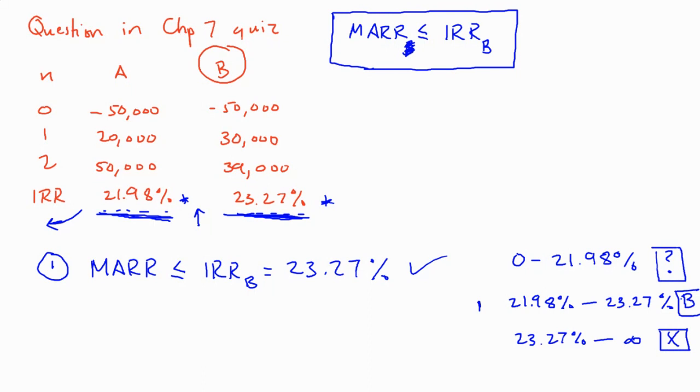So in order to choose B, so far I have this first building block, which is I need the MAR to be in this range, but I may get something out of this range here, which I don't know quite yet. So now we need to do incremental analysis to figure out if there are more values that we should include in this range. And for that, what should we do? A minus B or B minus A, and why?